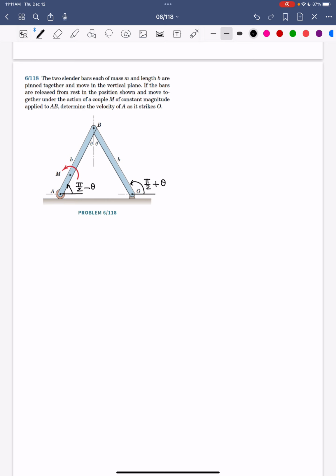So if I look at omega OA, I can write this as the derivative of this angle, which becomes theta dot Ez. And if I look at the angular velocity of length AB, again I can write it as the derivative of some angle measured from a fixed reference. So this line, it's the derivative of this angle, so I can write it as minus theta dot Ez. So the two bars throughout the motion, due to the isosceles triangle here, are going to have the same angular velocities but with opposite signs.